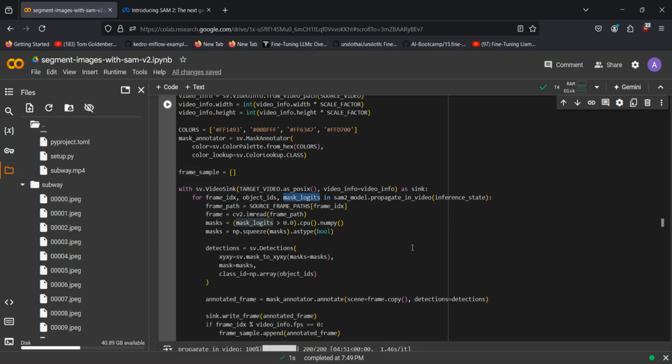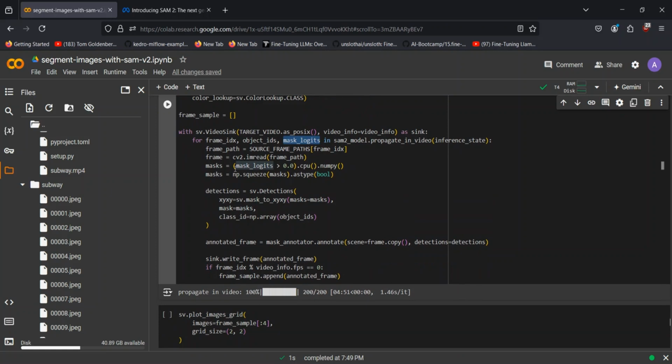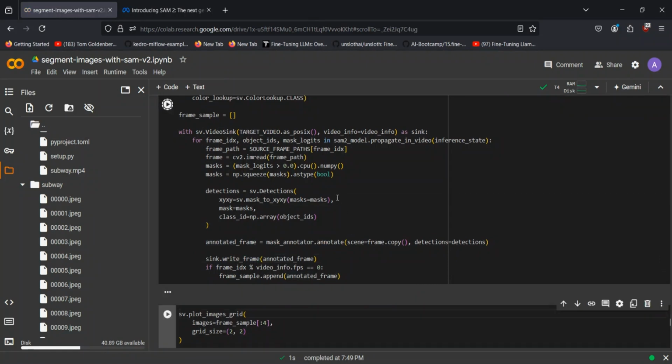It will be creating the mask for those particular objects within each and every frame, and this loop will be running throughout each and every frame. And you see that detections is also being used from the supervision library, detecting the particular objects and creating the mask. Now it is doing annotations over here using mask annotator dot annotate, and writing into the frame. So once we do this, let's run it.